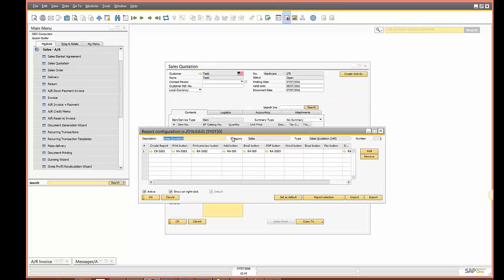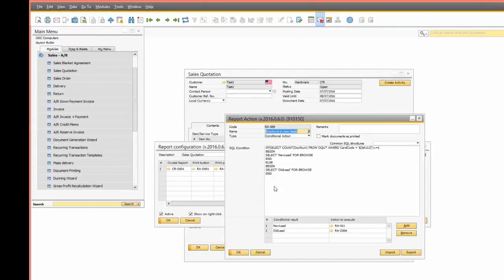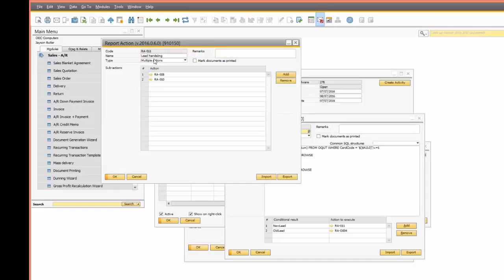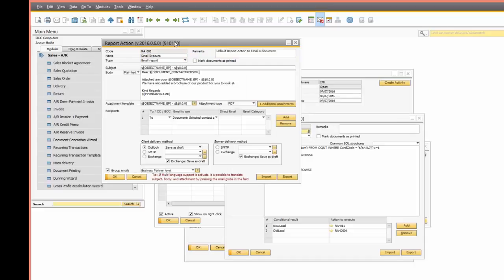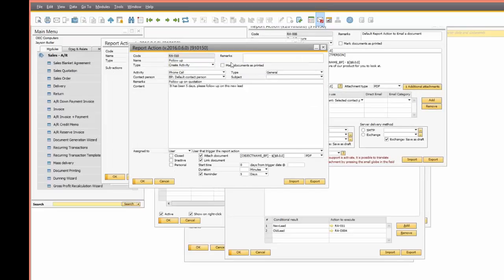Everything up to now, it's nice, it's okay, it really saves a lot of time, but the ability to run your own logic with SQL, like we did with the validation, this is the big thing, because with a SQL I can define what should happen, and in the case of a new lead, it's doing multiple things. I can continue to add. The first thing, it's sending an email with an additional attachment. Second, it's doing an activity to remind the sales employee to follow up.